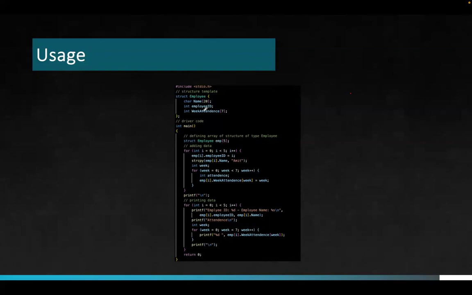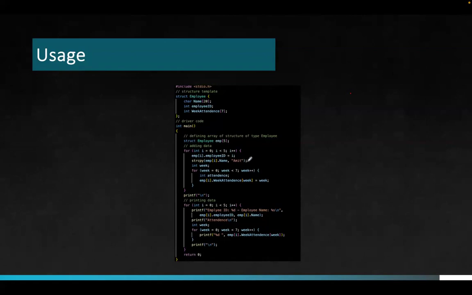For the first employee, these variables get declared. For the second employee, again, these variables get declared. Third employee, same, 4, 5, 6, and so on. However many members you have in your company, you can create that many employees' data. Now, how to access and assign the values to these members of the employees? This is how you have to do it.